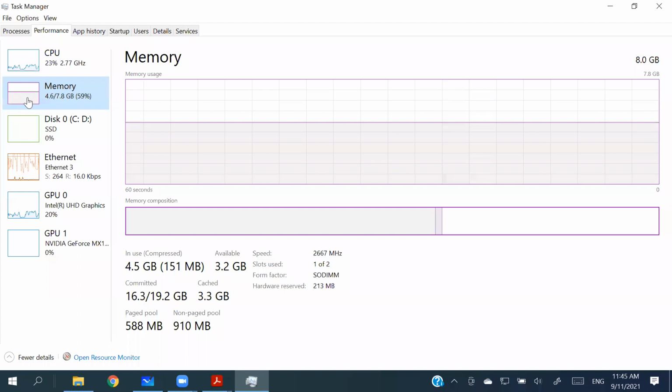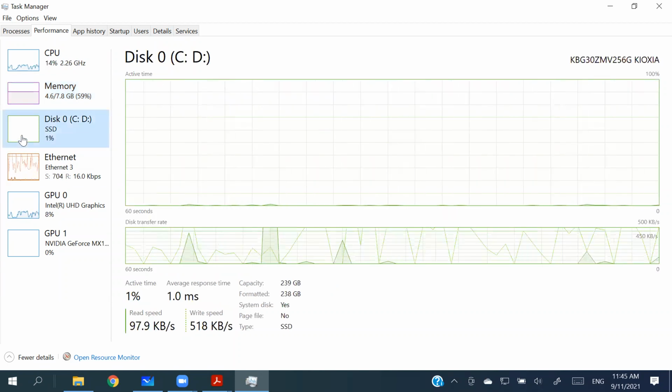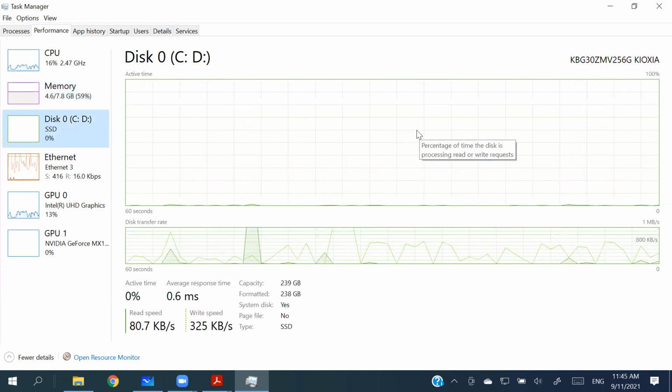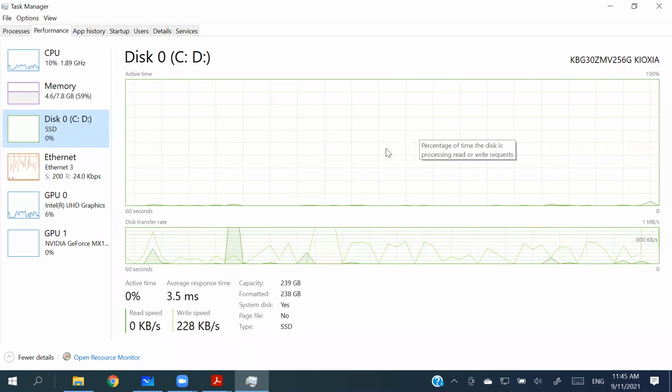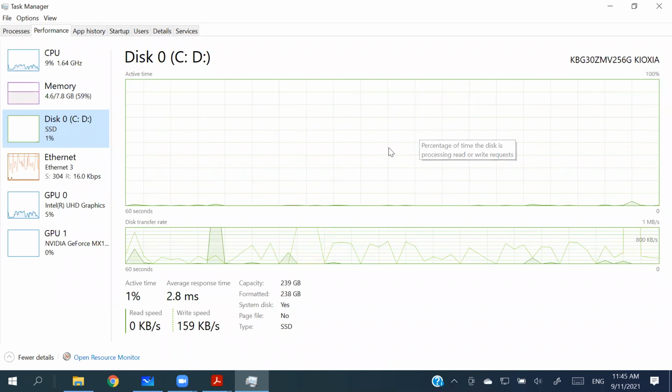And if you think about the memory, I've got 8 GB of memory with me. About 4.6 GB of memory is used and it is constant, right? And regarding the disk, that means the hard disk, it's not very much being used at the moment.